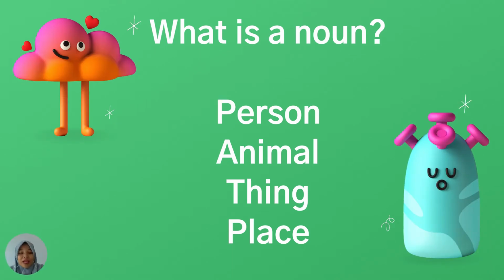Before it, we learn about noun first. What is noun? Noun adalah kata benda. It can be person, like Ustadzah, and you are person. It can be animal, for the example, cat, mouse, dog, and etc. It also can be things, for the example, pencil, ruler, table, cupboard, and etc. It also can be a place, my house, office, class, and etc.